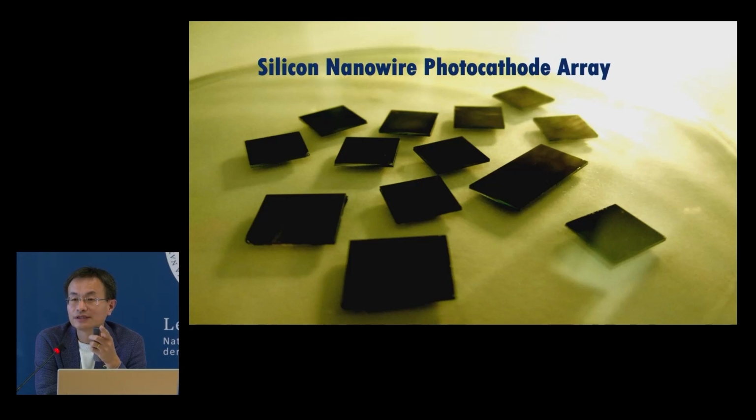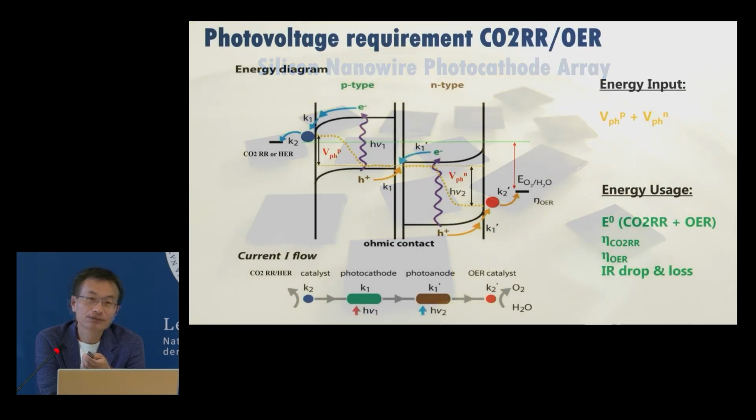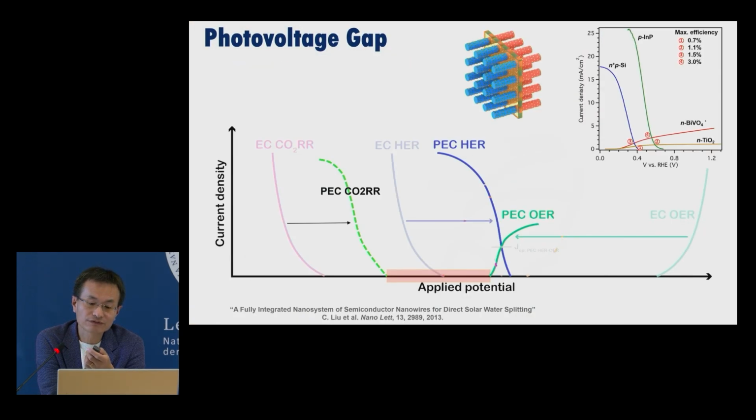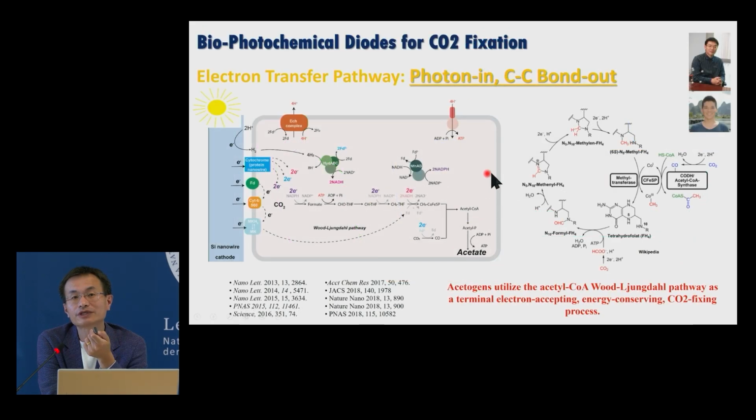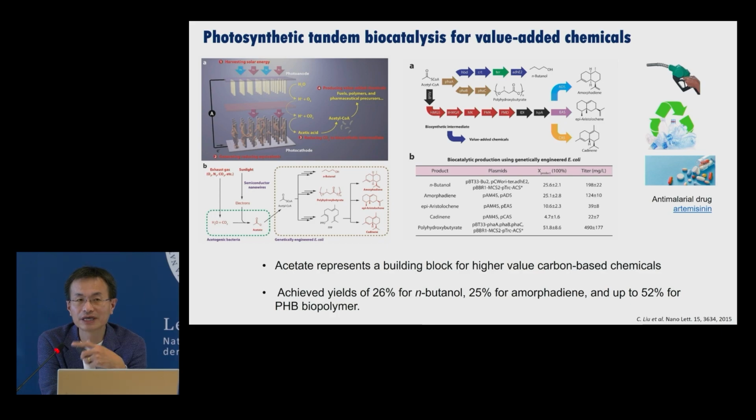Photons go in, and they cannot escape until they get absorbed by the semiconductor. So that's another major advantage. The shortage of photovoltage can be rectified by introducing a biological catalyst. Okay? And there are multiple steps of this chemical reaction. Once you have the acetate, you can do many downstream upgrades into different products.